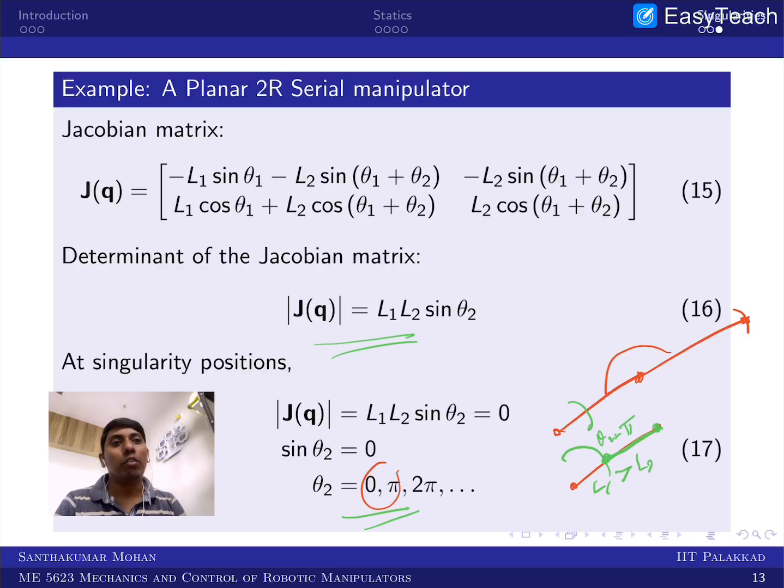What we have seen so far is the static relation. For example, given the end effector force, with this particular configuration retained, what would be the joint force and joint torque that need to be provided. That is what we have seen so far. In the next lecture we will look a little more into the body, in the sense that the inertia comes into the picture, or the mass of the body we consider. Then we will talk about rigid body dynamics of manipulators. That is the next lecture.